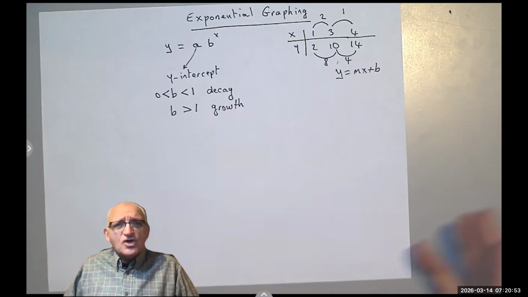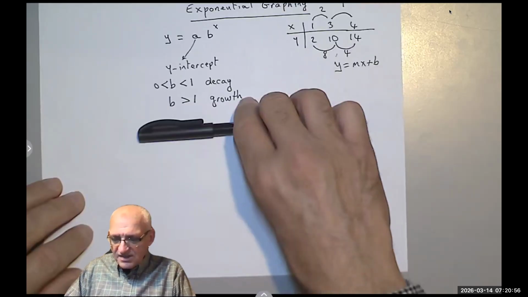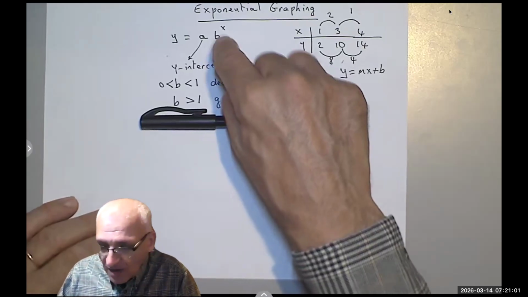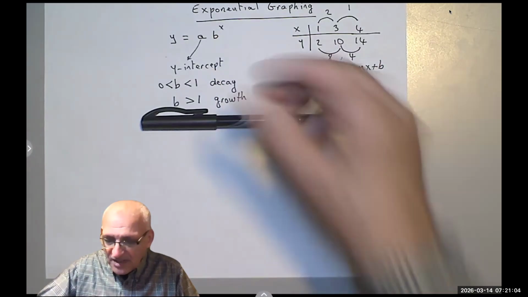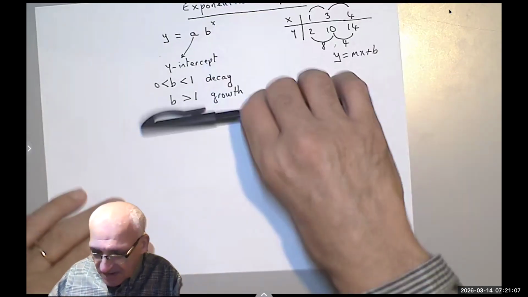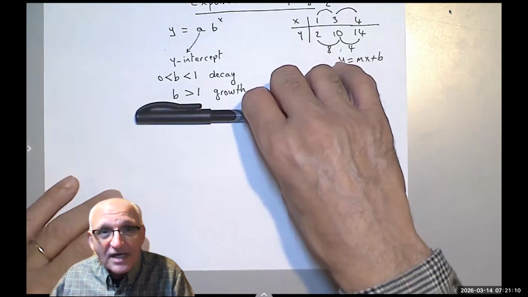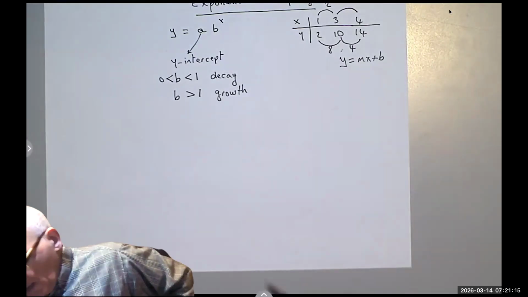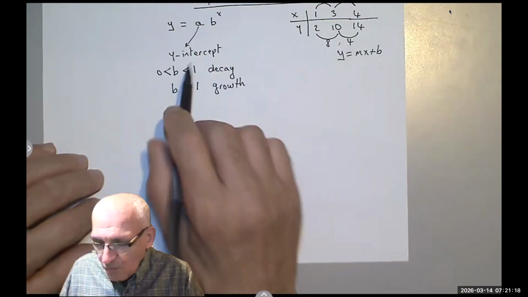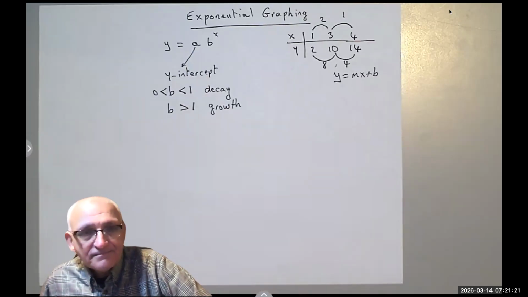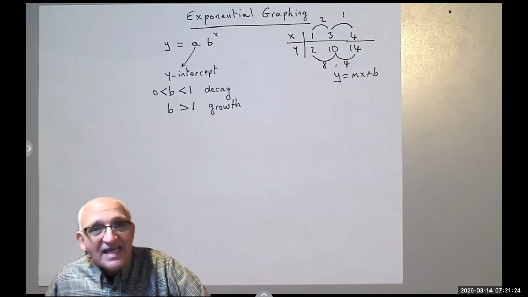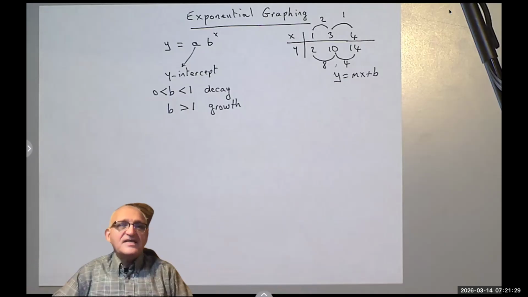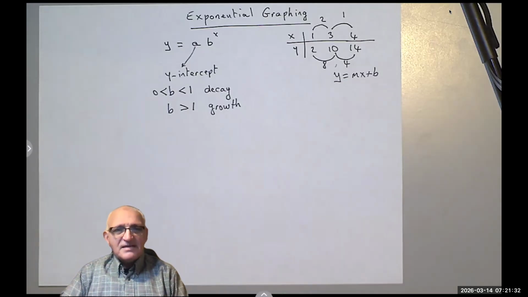When b equals 1, it's no longer an exponential function. This is a horizontal straight line, because if b is 1, 1 to the x, where x is any number, is 1. So you get y equals a, which is a horizontal line passing through the y-intercept a. So it's no longer exponential. We will see also, what if a is negative? When a is negative, you will see that our graph will reflect about the x-axis. We may see an example like that.